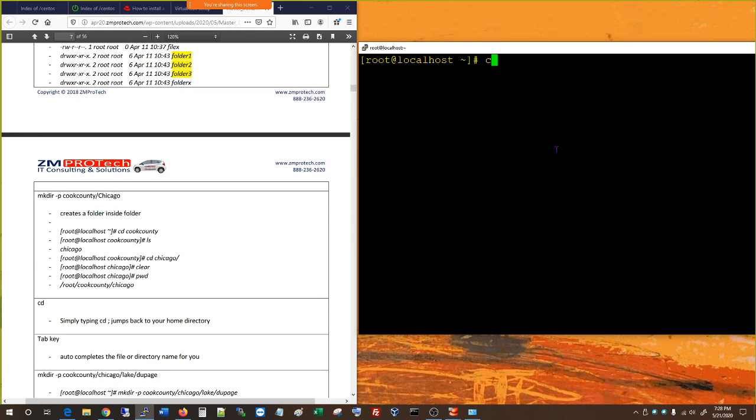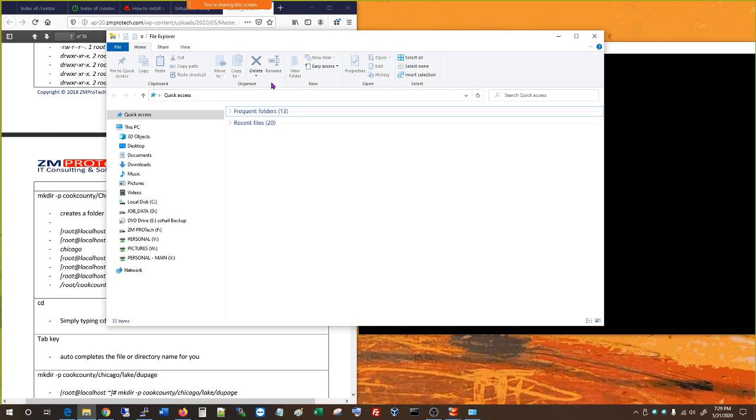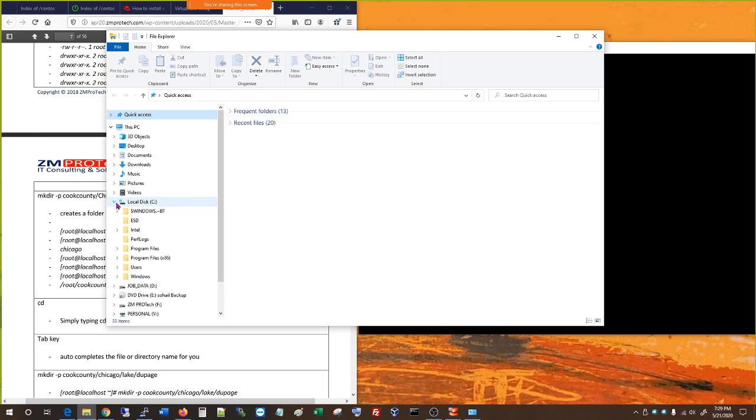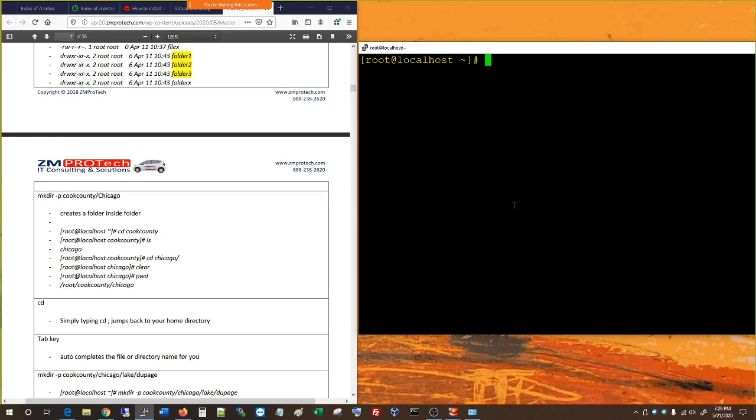So what we're gonna do here is, sometimes you create a folder inside a folder, right? In Windows you have a folder inside a folder. For example, like here, if you look in here, you have a folder, inside a folder you have other folders, inside those folders you have a bunch of other folders here. So what we're going to do is create a folder inside a folder.